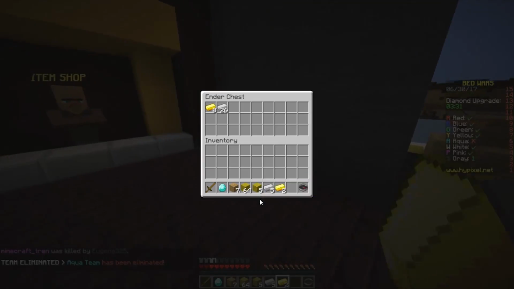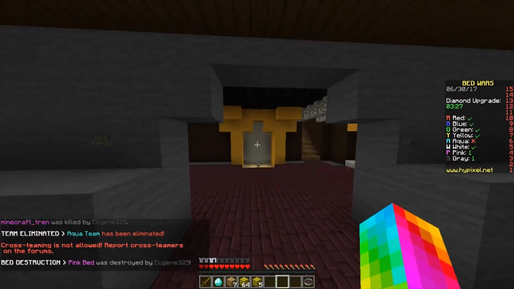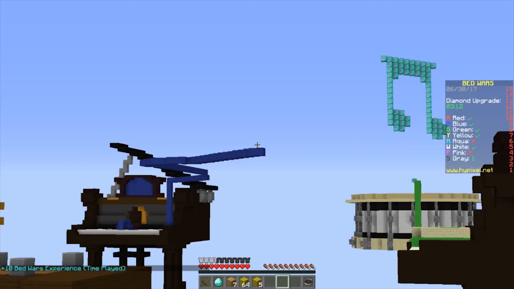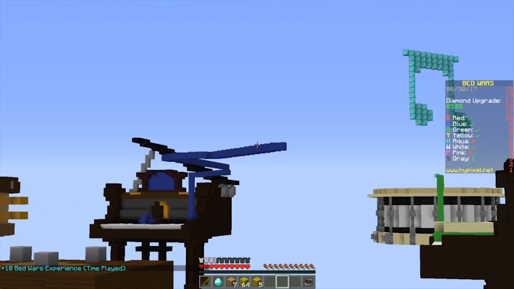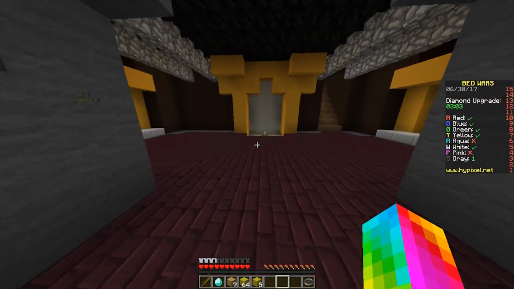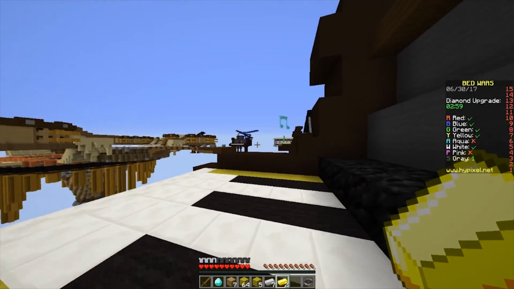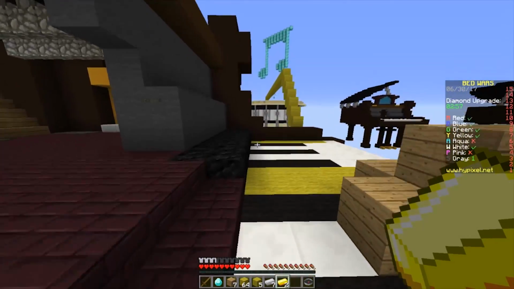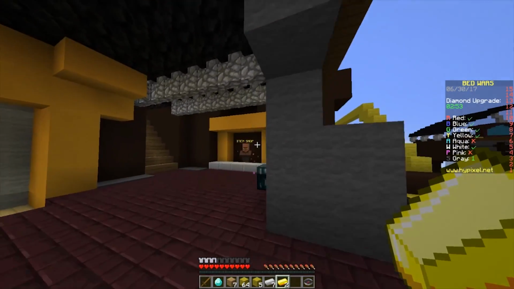So we're gonna wait till we have iron armor, and then we're gonna move on to mid. So yeah, as you can see, the blue guy didn't quite reach the green team because this map is so huge that he ran out of wool. Imagine this map compared to other maps there, this one is just gigantic.